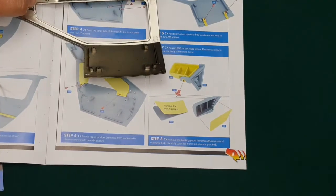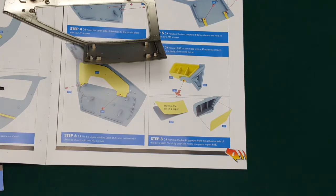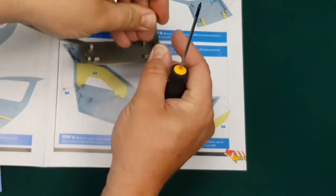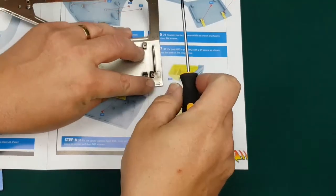Okay, so what we're doing now is putting in 2 brackets with AM screws. So once again, I think these are going to be quite small screws. No, actually I might need the bigger one, because the actual screw holes are quite more substantial. So, okay, so these are going to be going just here, sitting inside there.